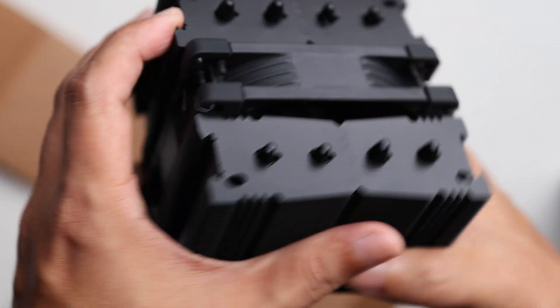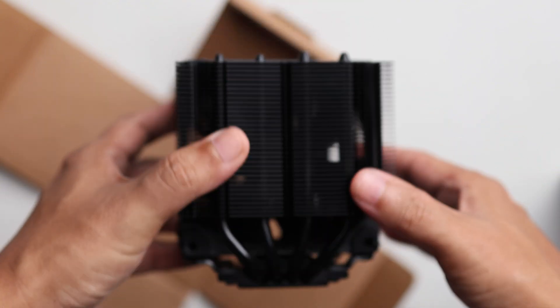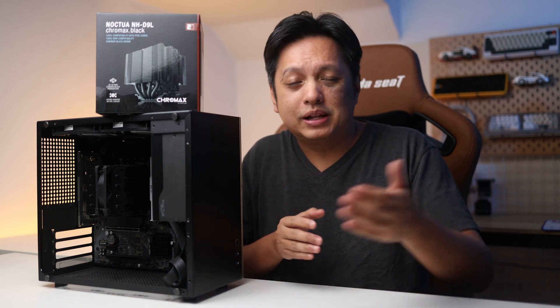All right, finally with that done — this single fan on the twin tower heatsink. Let's have a look at the benchmarks. So in that unboxing I said we'd go to benchmarks, but we'll do that later. First, let's talk about the NSPR — Noctua's standardized performance rating for their CPU coolers — which is something really good and what makes Noctua really special.